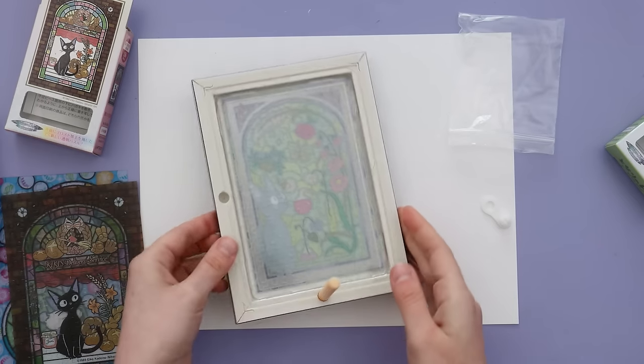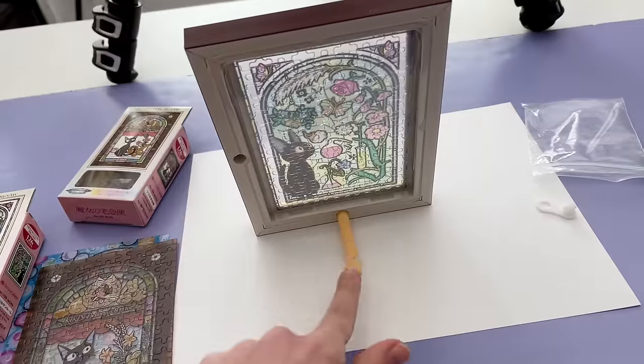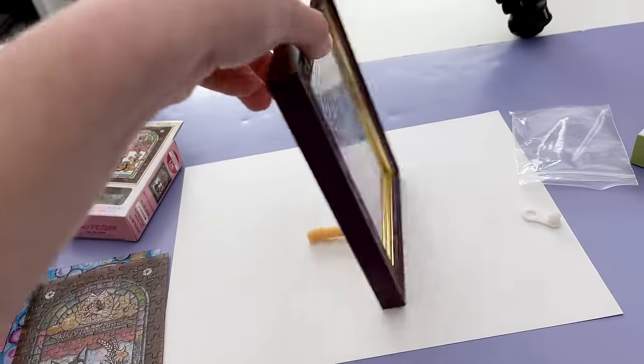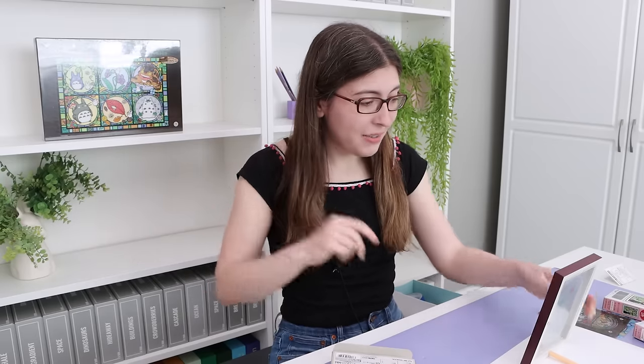So if I do that, what happens if I do, ooh, you're really not getting this from the overhead angle, but you can see it can either stand up on the short side or the long side. And it's just a simple picture frame, but it is see-through, so the light can come in through both sides. So let's go look at them in front of a window. It's gonna be so beautiful.